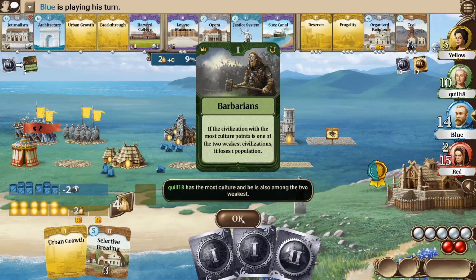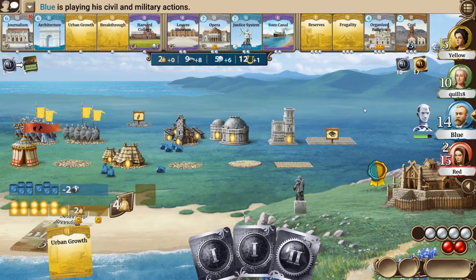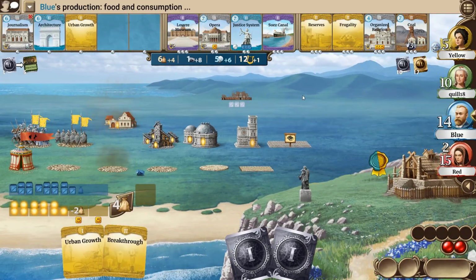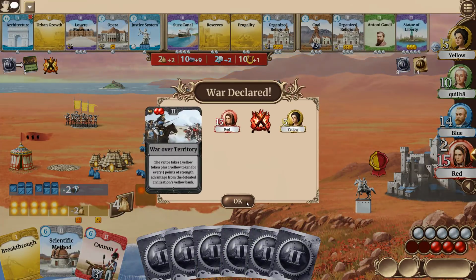I am the most cultured among the two weakest, so I lose a population. Wow. That sucks. It was one of my idle ones. Luckily, I didn't have to smash a building. That's, like, always really bad timing. Forgot about that. Ooh, war over territory.